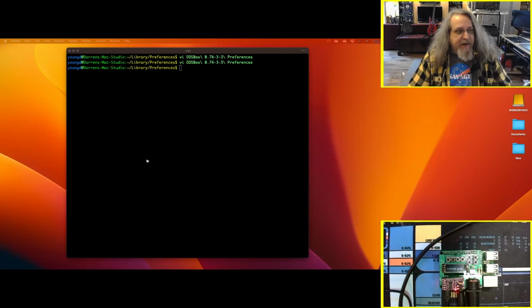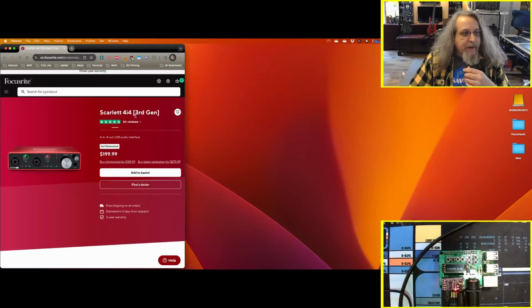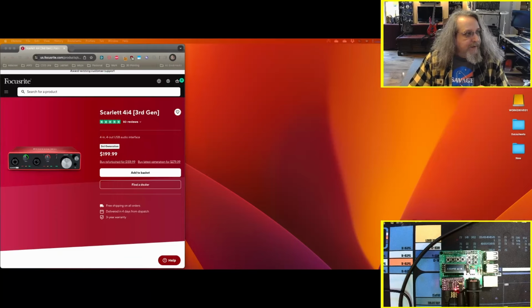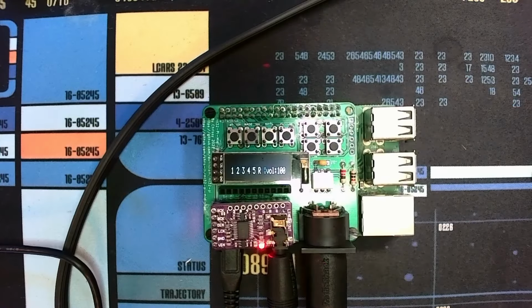But first, for the setup on this machine, I have a Mac Studio with a Scarlett 4i4 connected, and if you flip over there, there's a MIDI cable coming out of it, because this particular interface does have a MIDI out in it. So MIDI out comes from the Focusrite going over to the MT-32.